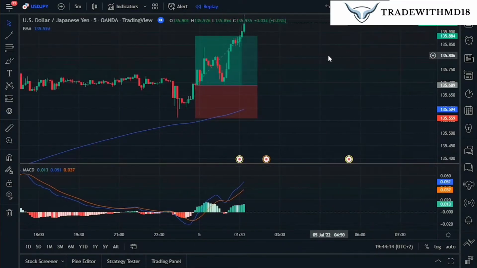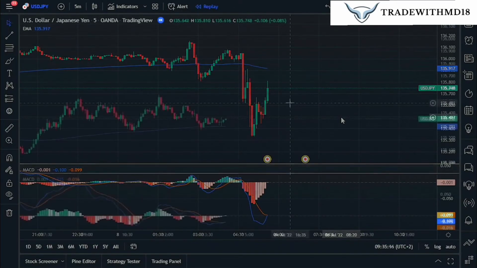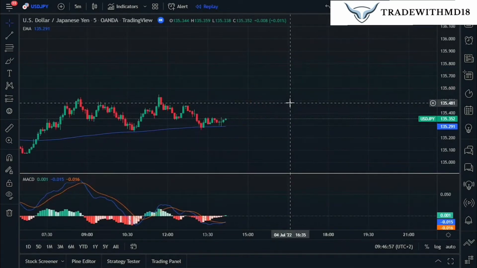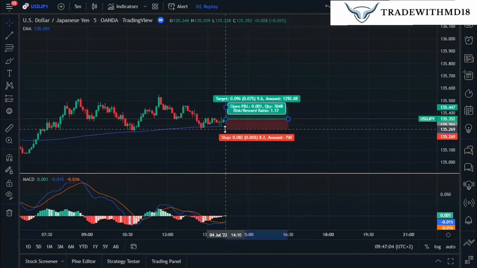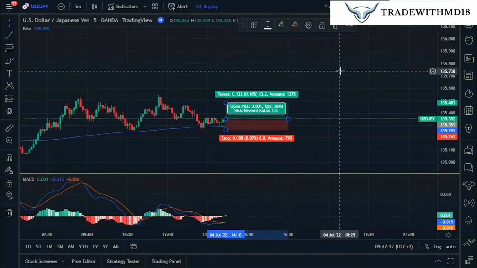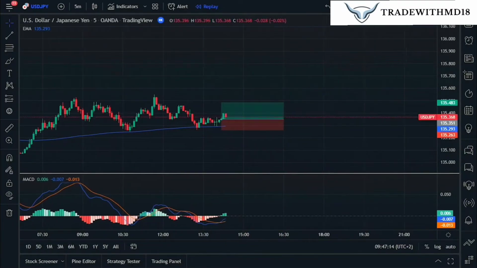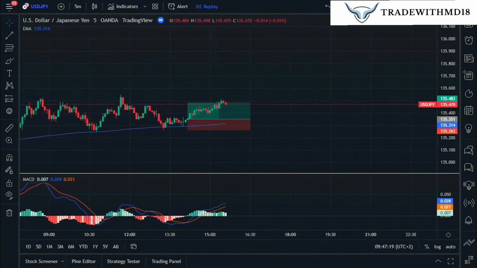It's a winner. In the following example, our entry is not valid, even though we have a valid MACD cross. We are below our moving average, so we skip this trade. Here we have another valid signal. The MACD line crosses above the signal line and we are above our moving average, so we take the trade. Price hit our take profit.